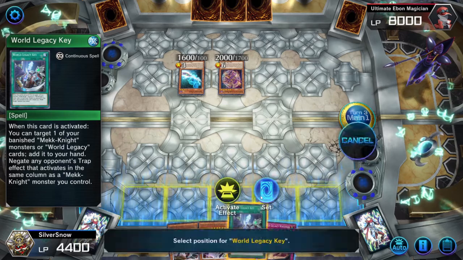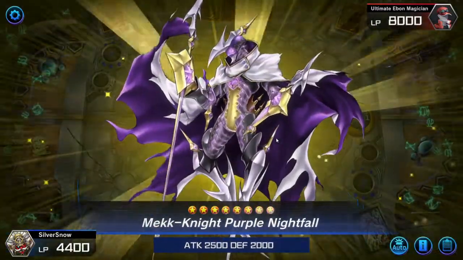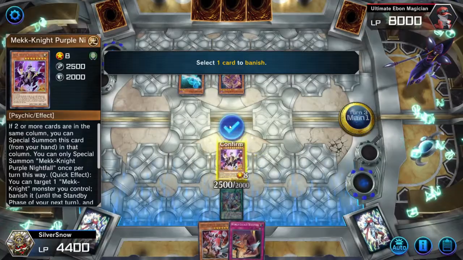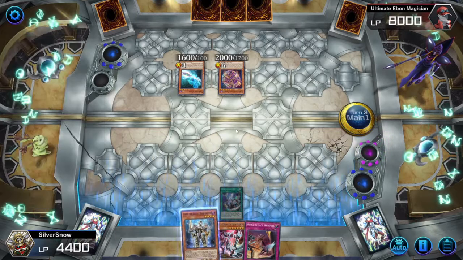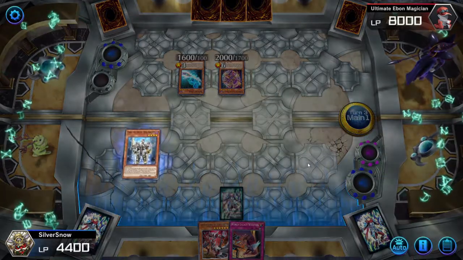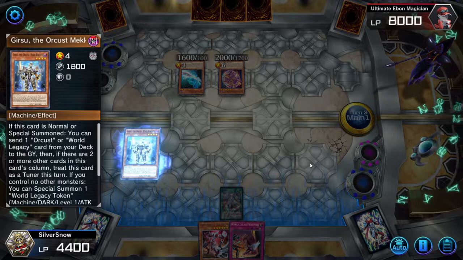I think we set Key for the time being. I think we're really going to use it. However, we'll do the standard combo line. So you banish Purple, you then search out Gearsu, or you get Blue. But I want to showcase this. Send this. Activate Gearsu's effect.